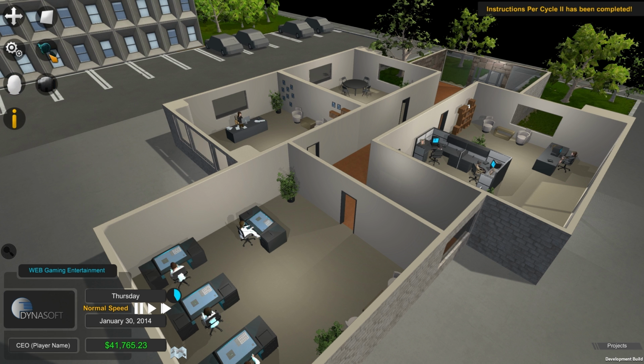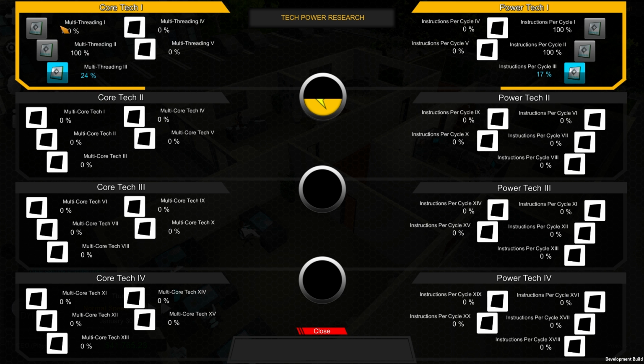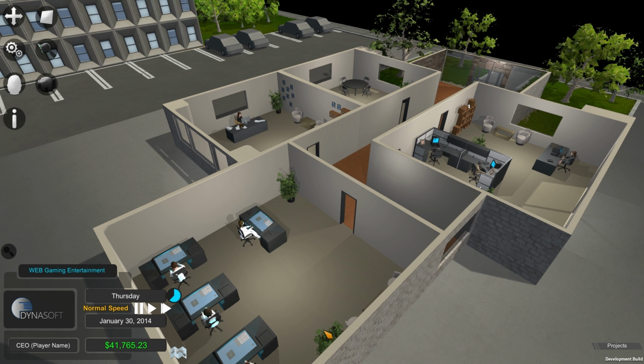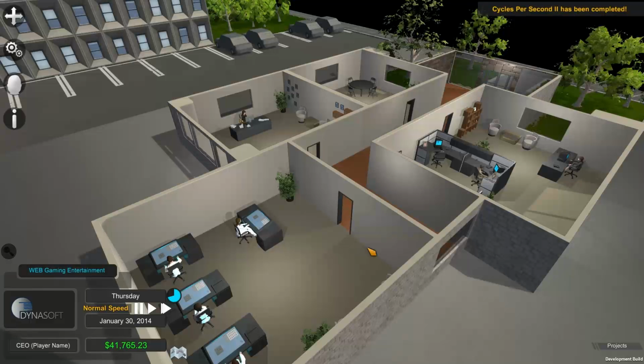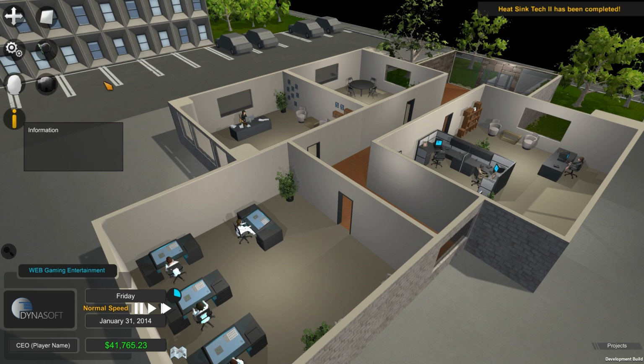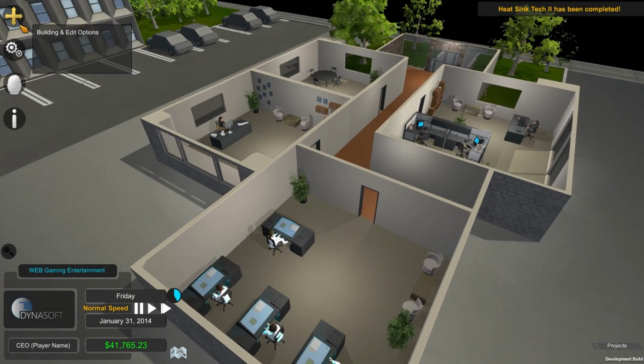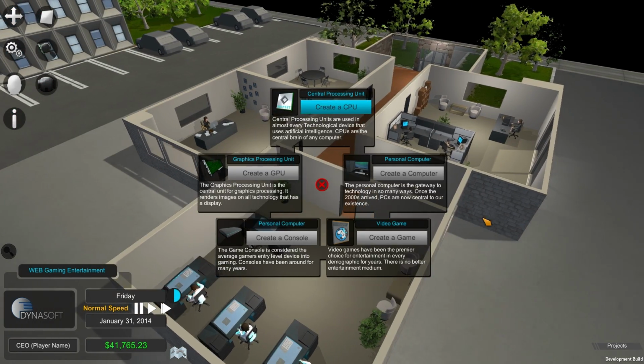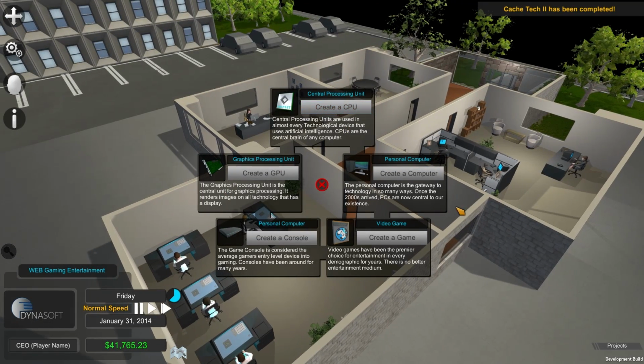So we started research. Let's see how far along we are right now. Not that far along, but we can still do some things. I'm still tweaking the research, and I'm still working on what will be gained from each specific research. I want to make sure that each thing gives you something meaningful. So right now, we can actually start the process of creating a product, so I'm going to do that. Okay, so in the game right now for release, the plan is to have just 5 different products that you can create.